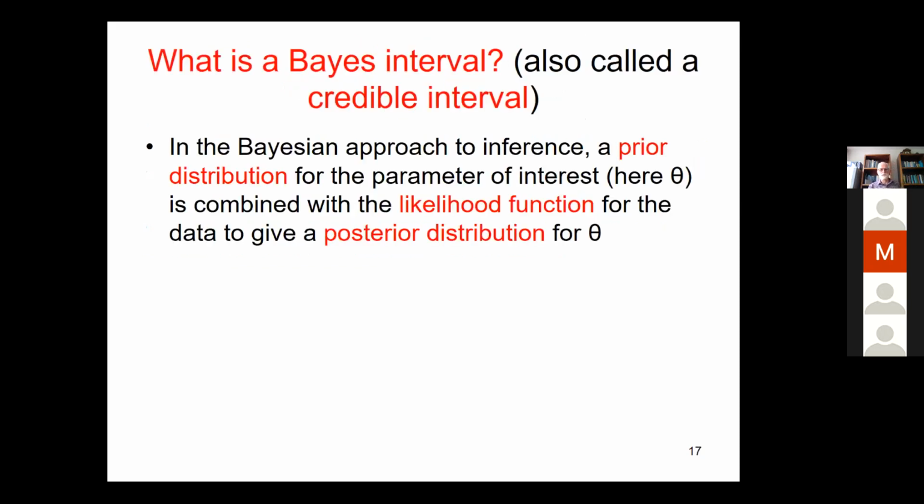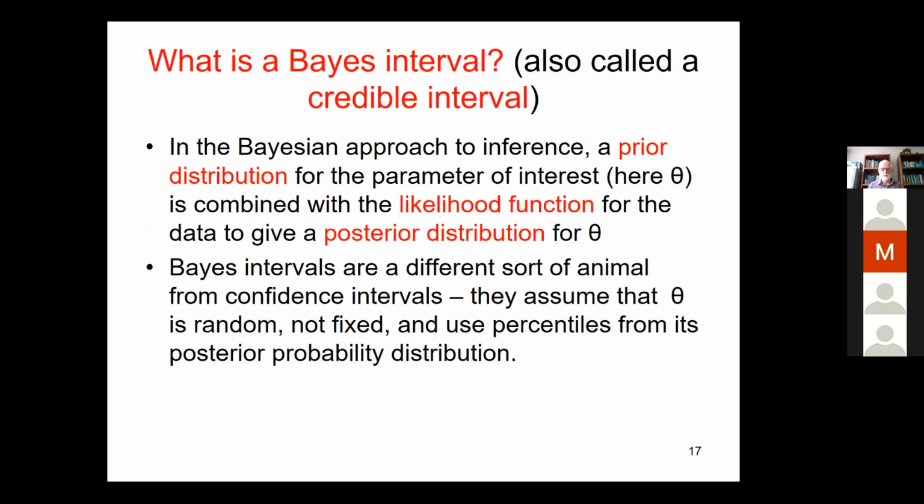So moving on to Bayes intervals, also called credible intervals. What you need in the Bayesian approach is some prior information. Before you actually collect your data, you're not entirely ignorant about what you think theta is going to be. You've got some prior experience of data like it. So when we're looking at probability of detection, you know that for these sort of data, you're expecting it to be somewhere in the middle range, perhaps 0.4 through to 0.7. You're not expecting it to be 0.1, you're not expecting it to be 0.95. So you've got some prior information.